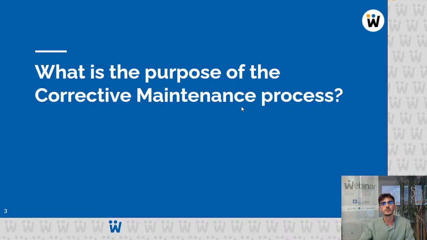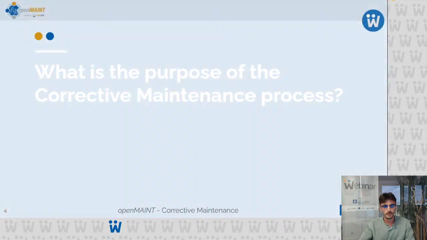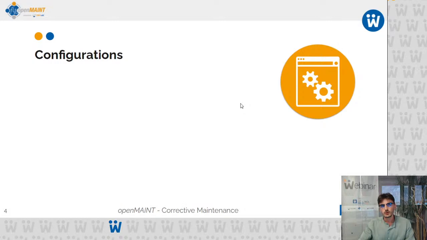Now that we know what the main purpose of the process is, we can go ahead and look more at these configurations. These configurations allow us not only to define who should handle which process, but they also allow us to set criteria telling us which ones are being taken care of on time and which ones are not. Also, we are able to set categories for each process. This is useful for reporting and also for telling us maybe what kind of problems occur most often. This way, one can take action if a problem occurs maybe way too much and try to fix it by changing some of the company's management.